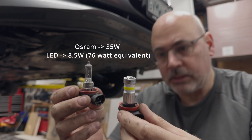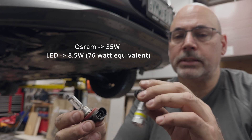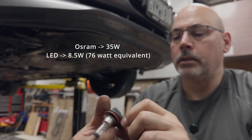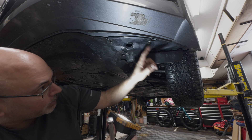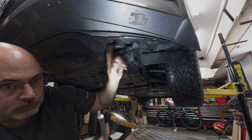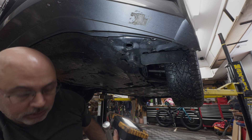Comparing the two bulbs: the LED has a bit of a bigger body but the same fit. The OEM Osram looks to be a 35 watt light, and the LED light is a 76 watt light, so this is going to be a heck of a lot brighter. Note that the four 10mm bolts are different lengths, so keep track of them when you take them out or you'll have trouble on reassembly. Now on the driver's side, we'll flip on these lamps and you can see it's a much more general spread of light, which I find quite useful. The light temperature is a little bit higher but definitely closer to what the OEM LEDs are.